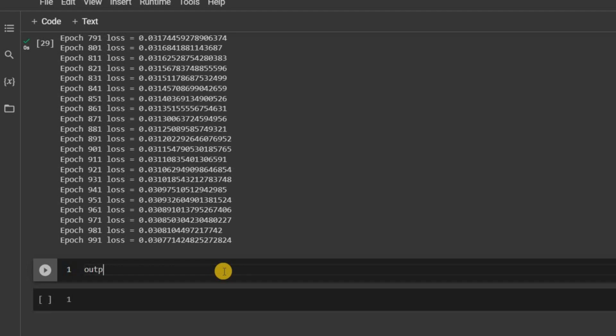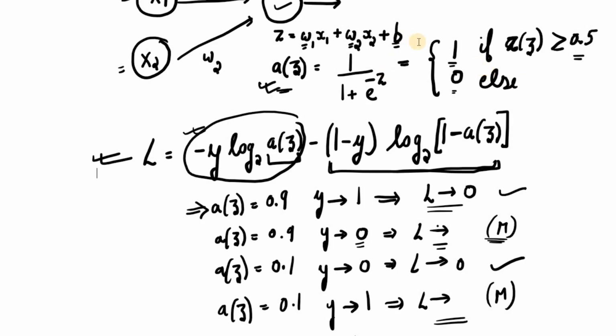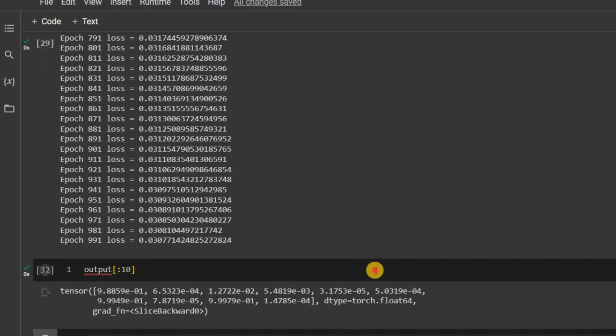And if we try to find out how the outputs are looking, let's see the first few values of the outputs. These are all the probability values which we are getting. But our main concern is to segregate the zeros and ones and find out how they are associated with the model. Exactly as I mentioned over here, if the value of the sigmoid function is above 0.5, mark it as 1, else mark it as 0. So how exactly we are going to accomplish that task is what we are going to do over here.